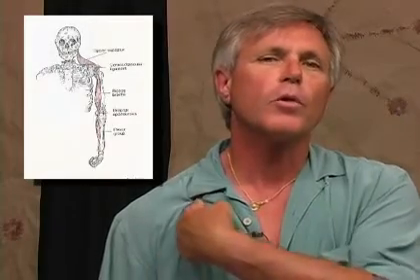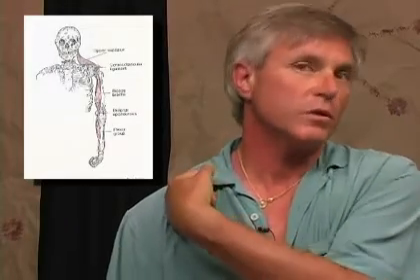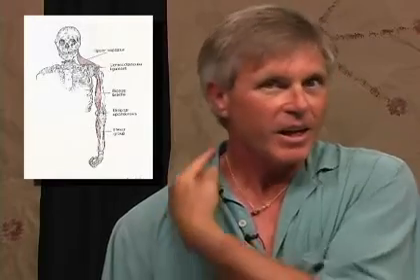And here's a simple example of one of these crossovers every time you pick up a suitcase. It's the superficial front arm line with the flexors that's actually taking the weight of the suitcase, but that's transferred via the bicipital aponeurosis to the biceps, part of the deep front arm line. That goes up to the coracoacromial ligament and across to the trapezius, which is part of the superficial back arm line, and thence on up to your head. In this way, you can induce a headache by one-sided carrying.